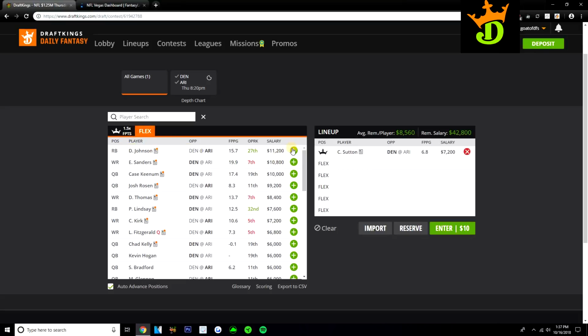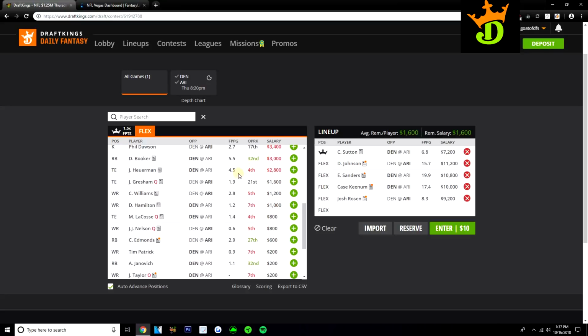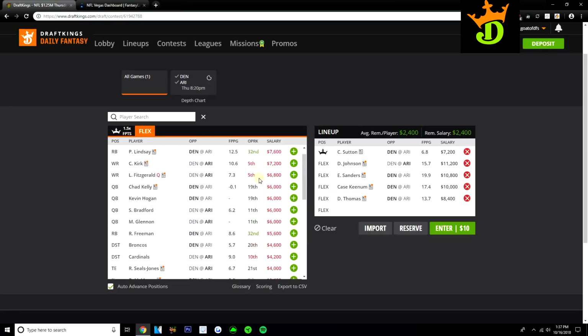And then you can go pretty much jam in whoever you want. You could play DJ, Sanders, Keenum. You honestly could maybe play Rosen too. Well, no, you couldn't play Rosen. That'd really thin you out. You could definitely play one of the other expensive guys, or you could play Demaryius Thomas. That would almost, we'd be 400 short of Jeff Heuerman.